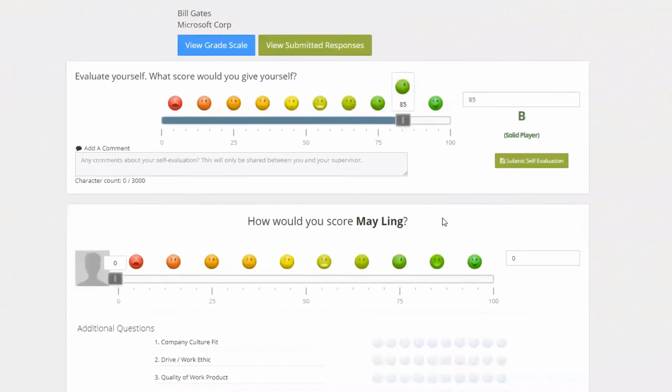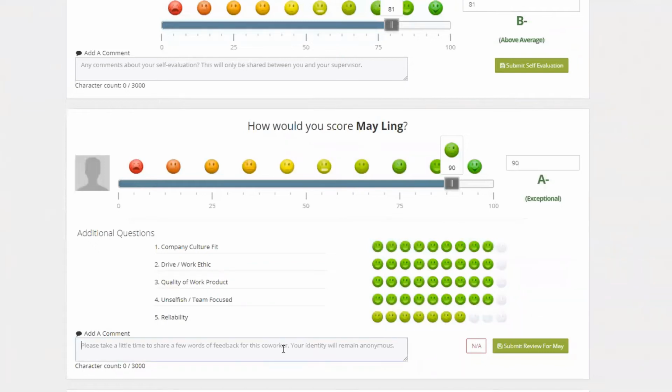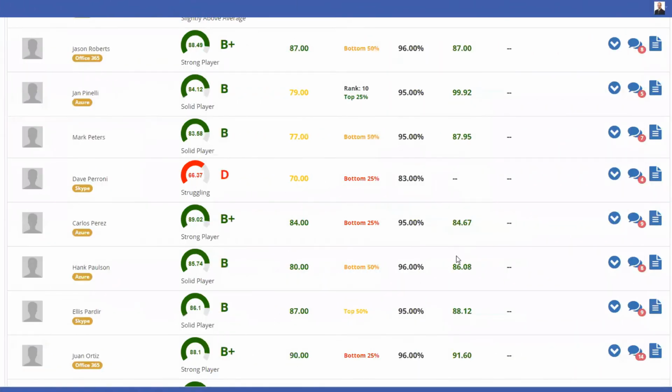So this is our easy to use, mobile friendly survey where we get everyone's scores from. It starts off with a self-evaluation. Then it's a matter of providing some quick and easy feedback about your coworkers. The ones that came from your org chart that are within proximity of you, you will provide a 360 score, some additional feedback, and then most significantly, you want to be able to give them some color. So provide some comments that then get shared with their supervisor and then will be shared with them directly in a 360 report.